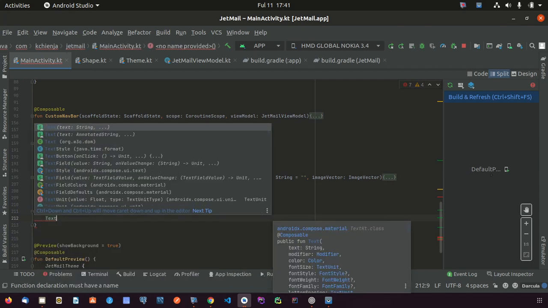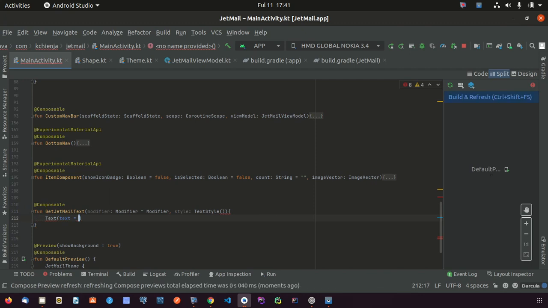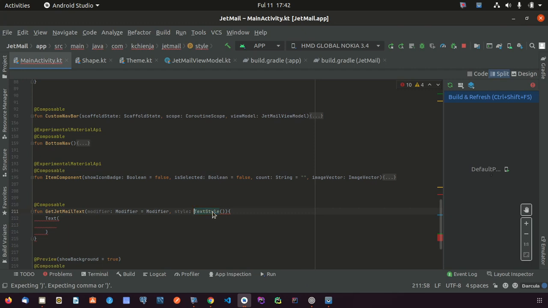So return a text. Why is this thing yellow? Okay, so solve it that way. Still yellow.